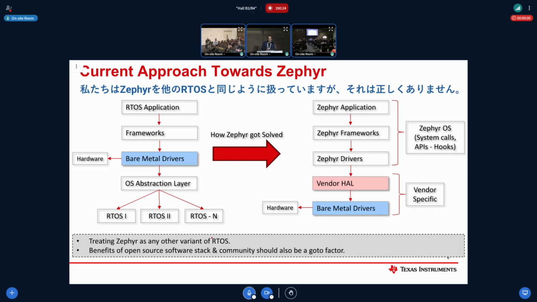You have plenty of things, such as device tree blobs, the West repo tool itself, and the frameworks that Zephyr is offering. There are plenty of benefits and easiness of things which are getting lost by following the traditional RTOS application development. What the industry has done is take this bare metal code, add a shim layer, write a simple vendor HAL, stick it into Zephyr, and think my job with Zephyr is done.